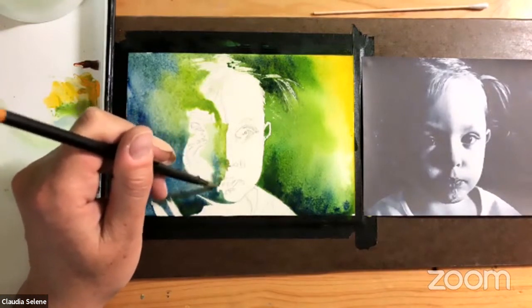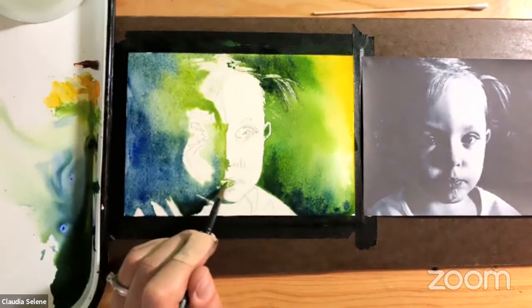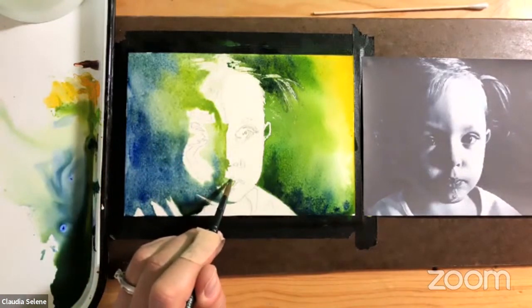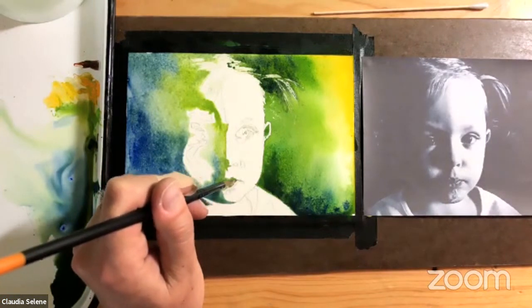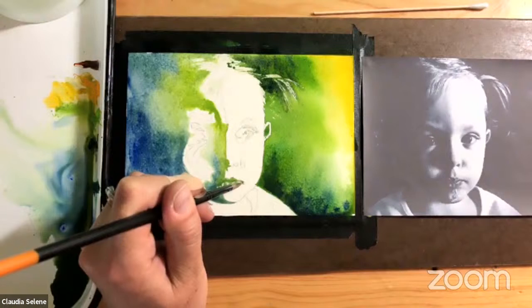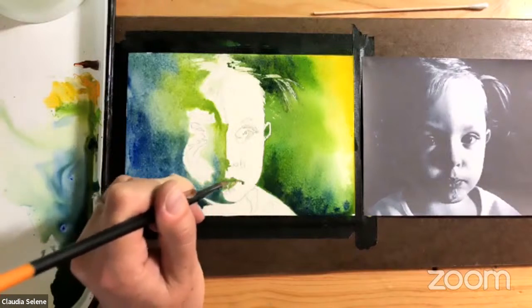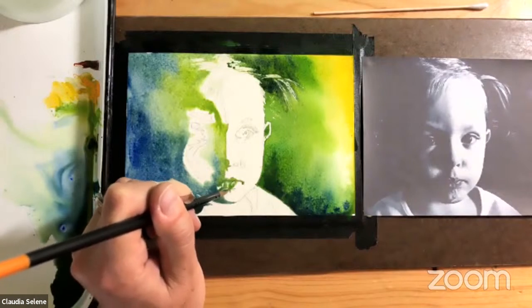I know I've masked off these highlights in the lips, but when you get to these areas that have to do with her features and her personality, for the life of you, go carefully. Make lines that you can trust, and then trust them, and just take your time.